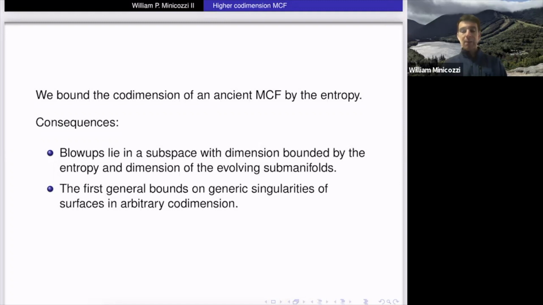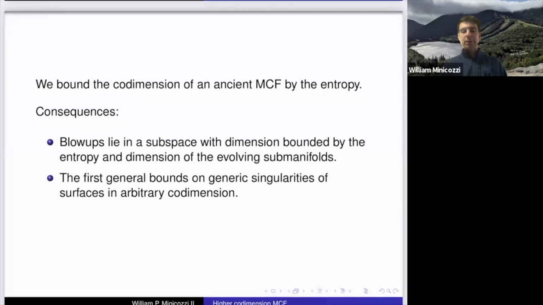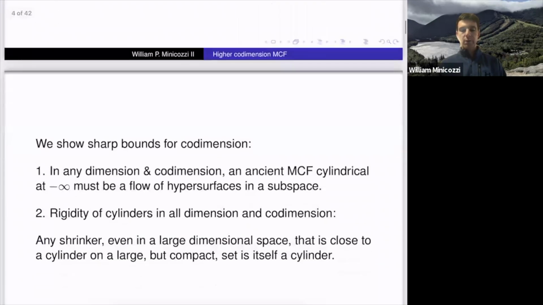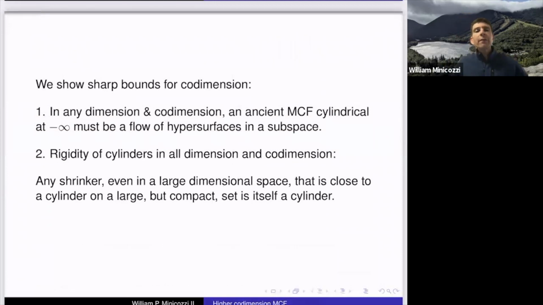And so we'll see one particular application, so, cases where this can be applied. One of them is in terms of understanding generic singularities or singularities that are stable under perturbation. And so that strain of results, the bounds that we'll get, there'll be some fixed bound for the codimension of the submanifold, but it won't necessarily be all that sharp. We'll see a second strain of results where we can actually get extremely sharp codimension bounds. And so in this case, or in certain cases, we'll say that actually it was really just a submanifold evolving in codimension 1. Okay, so that's as sharp as you can get.